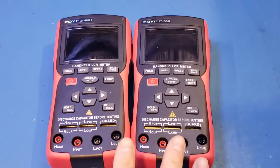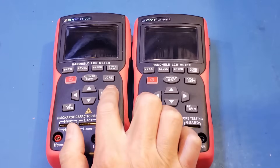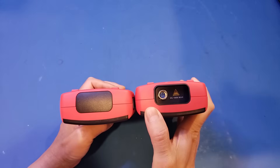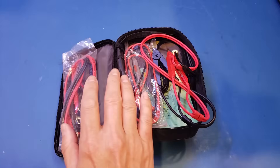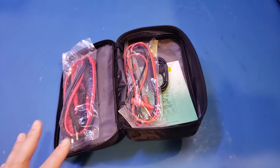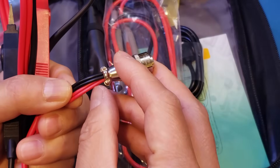With the DQ01 and DQ02 side by side, these two meters are pretty much identical at a glance. The only visible difference is what is printed on the mode button — the DQ02 has 'BAT' printed in addition to 'LCRZ'. This button cycles through different test modes. Another difference is on the top, where the DQ02 has a separate connector for the Kelvin clips used for battery internal resistance testing. The included test leads also add Kelvin clips for the battery tester, plugged into the top connector. I wish they had added strain relief here, as the wires are directly inserted into the metal connector and may be damaged over time.